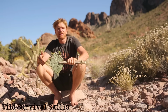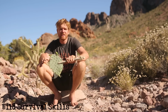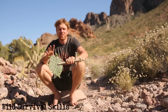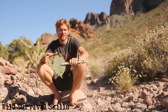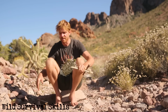Here's another great edible plant that's out here, again, covered in thorns, and this is the prickly pear. It's got really big thorns coming off of it, doesn't look very inviting, and it also has all those little glochids. In my experience, those glochids don't cook out very well in a fire, and so I like to make sure to scrape them all out, cut them out, remove them, and it just takes a lot of time. But it is a good survival food. It's good to know, it's very easily identifiable, and you're not going to mess up.